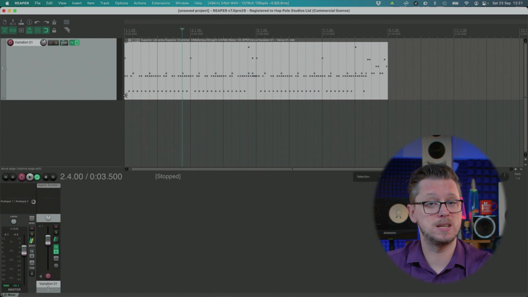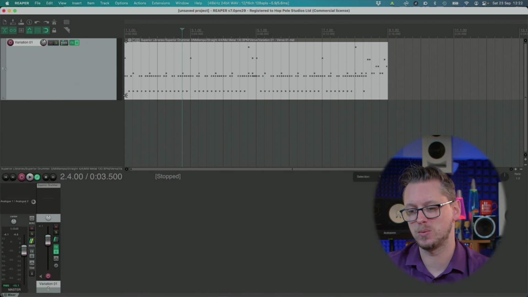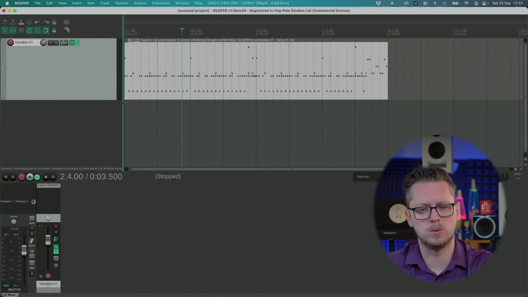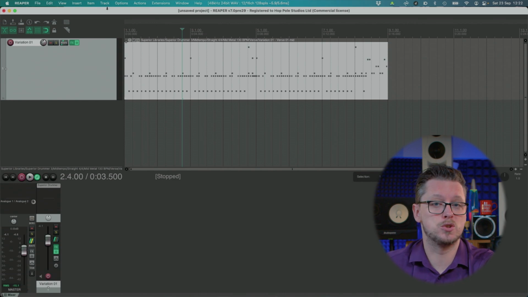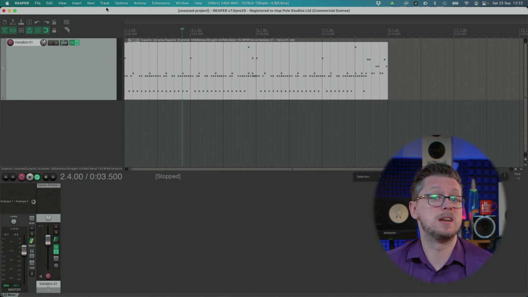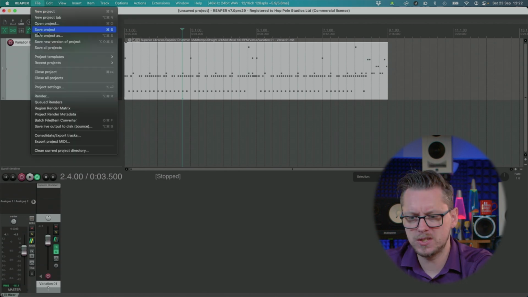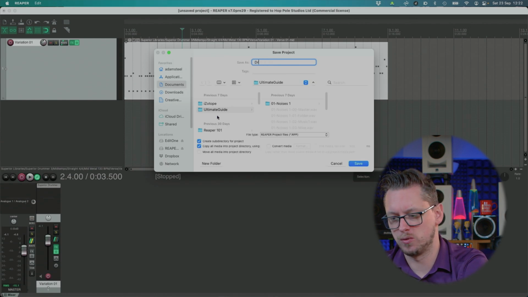So what we're going to do today is break this out in two different ways. The first way is kind of the long-winded way, but I want to show you the long-winded way so that you understand how this works, so that when I show you the shortcut, if something isn't working as you wanted it to, you then understand how that short version works and can change things how you want them. Firstly, I'm going to save this project. Let's just call this drum breakout.